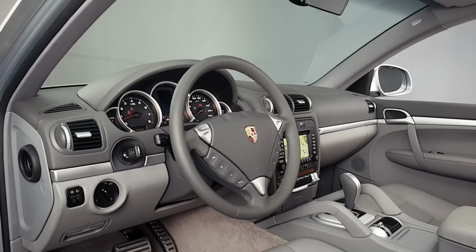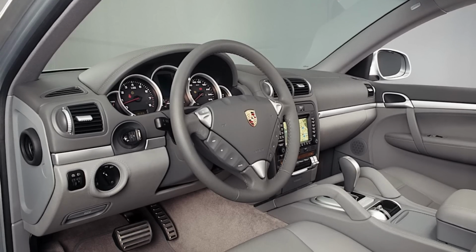The thing is that the first few years of production for the Cayenne took place during Porsche's economy phase. They decided that after many years of making Teutonic cars, very well built, good components, good materials, they weren't really making enough money. And to be fair, they did almost go bankrupt a couple of times. So from 2000 onwards, the late 90s onwards, with the 996, with the Boxster, they started doing things a little bit differently. Now, some of these cars suffered more than others, and these early Cayennes are some of the worst affected. So much so that there are dealers I know who simply refuse to stock them because they are too much trouble. Let me give you some examples of the running costs.